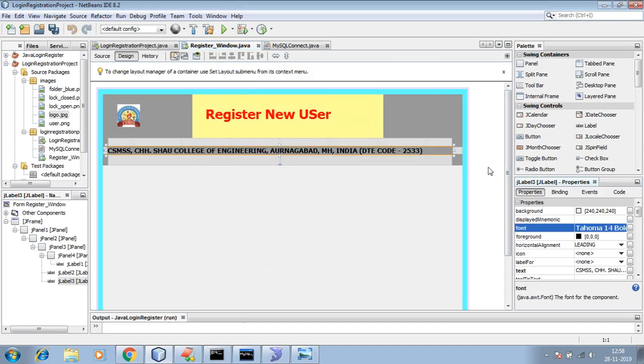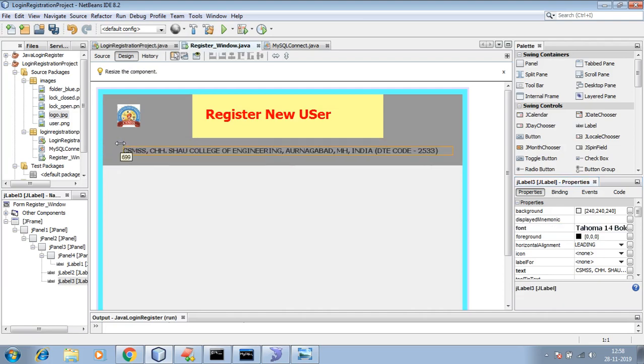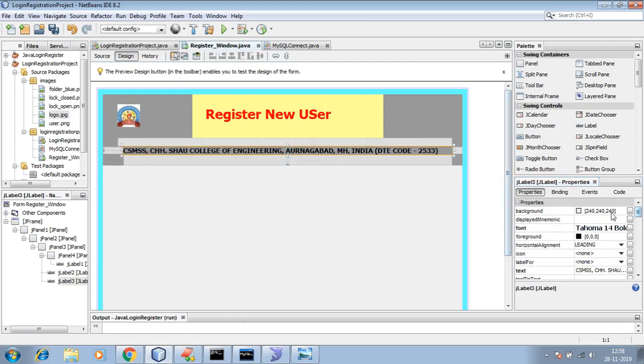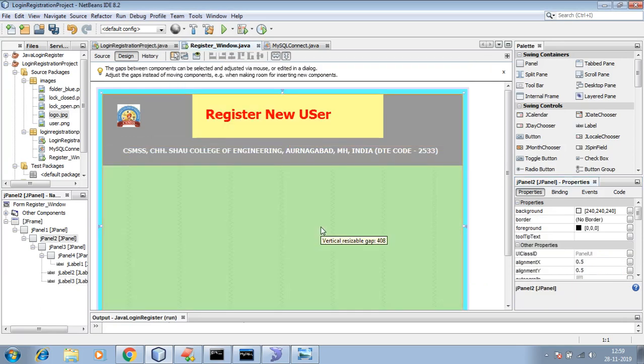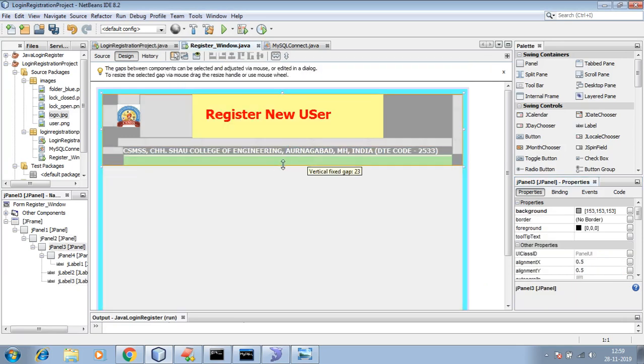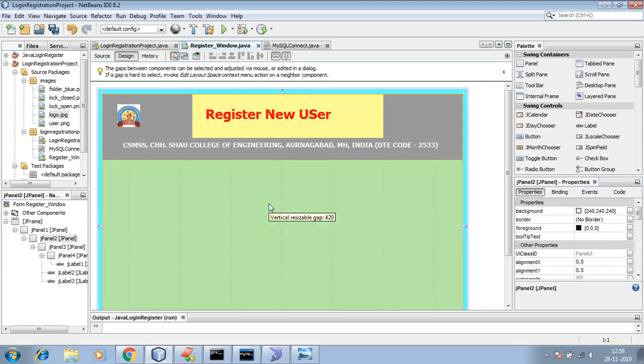Okay, and fix the size from here to here, and text foreground color I want to make it white. Hit OK, fine. Okay, see now how it looks.